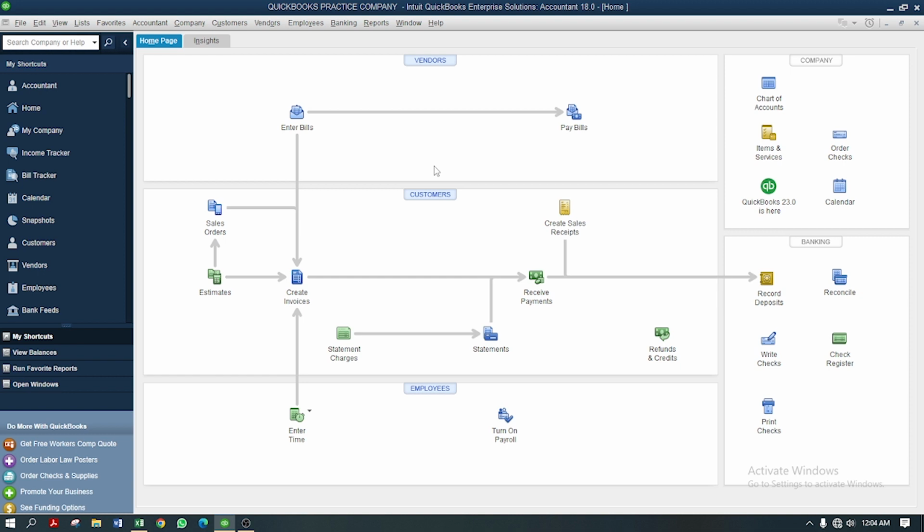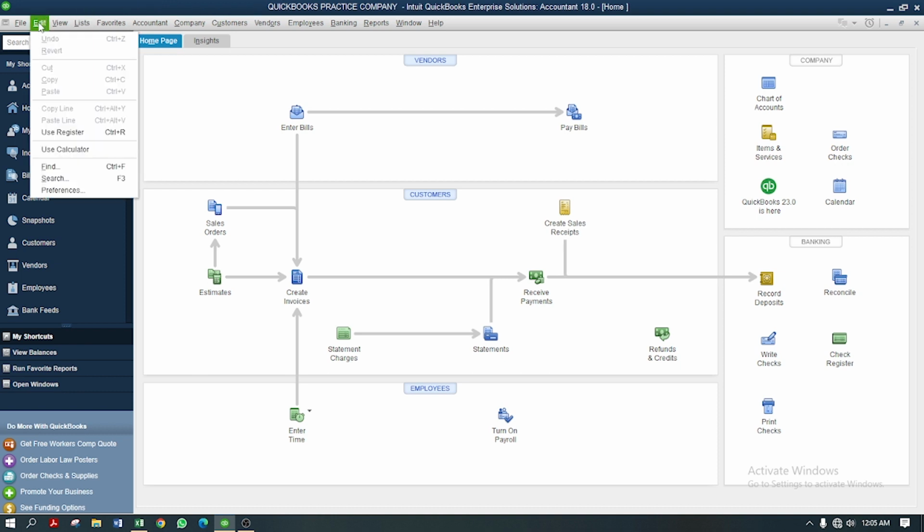Let's go first to our QuickBooks and tell QuickBooks that yes, this company actually charges VAT. After we have acknowledged that this company charges VAT for all its sales and transactions with customers, QuickBooks will allow us to set up our VAT code, VAT rate, and also VAT agency. So the first thing you're going to do is come over to Edit on the menu bar. Click on it. Once you click on it, you see a drop down menu as you're seeing here.